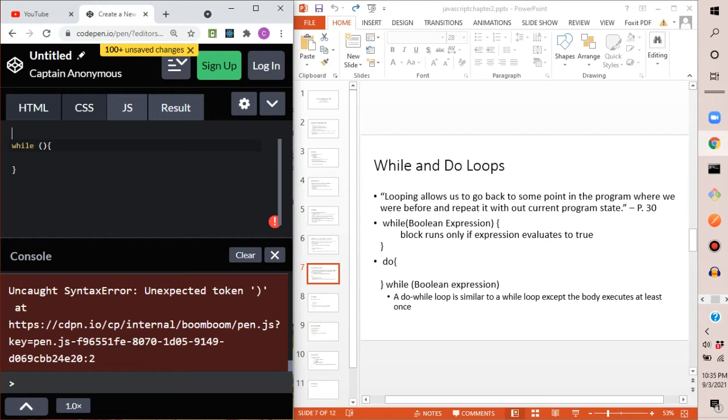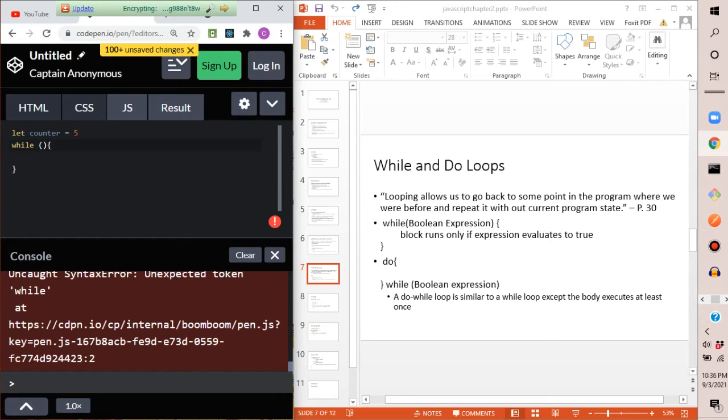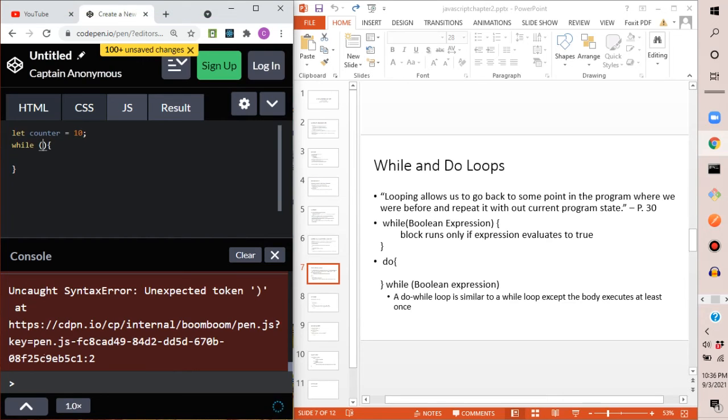So let's say let counter equal 5. Or we were saying 10, right? Let counter equal 10. As long as counter is less than, let's try 11, excuse me.